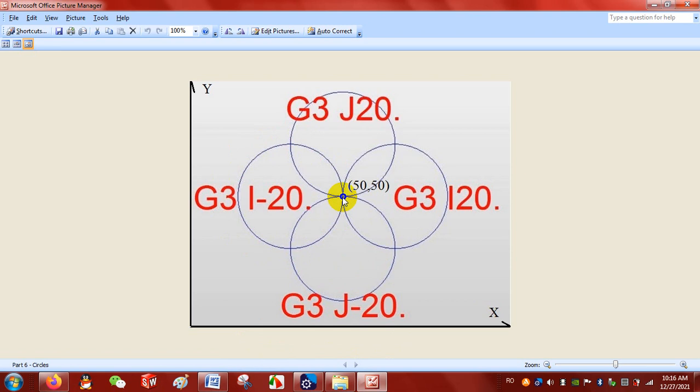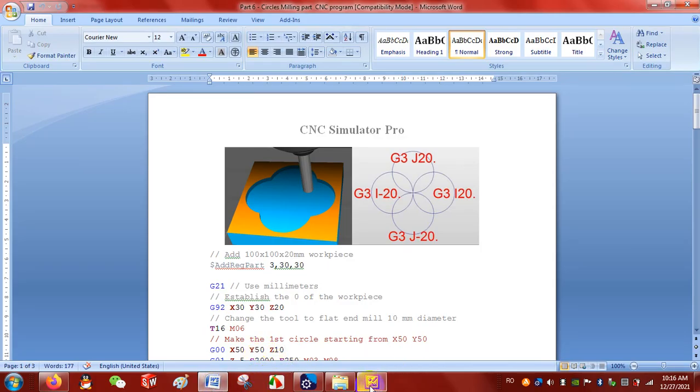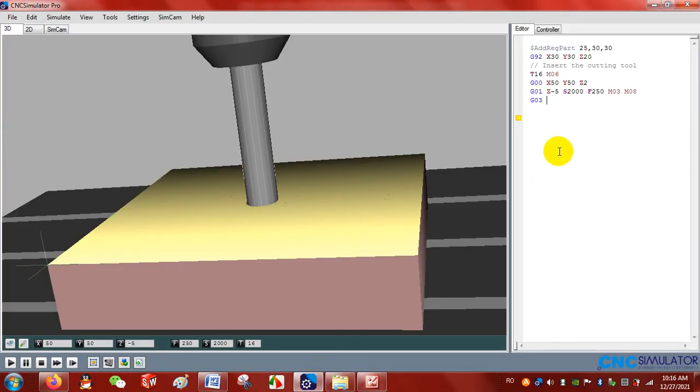That is to say that the begin and end point of this circle are the same. So what we will do here, we will write exactly this command. We will write I minus 20 J 0.